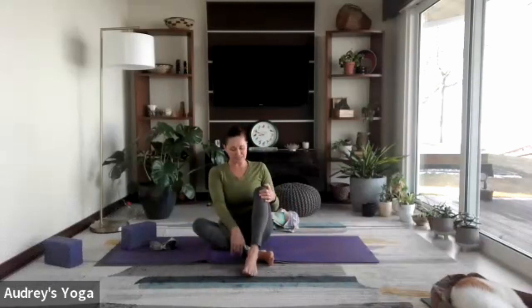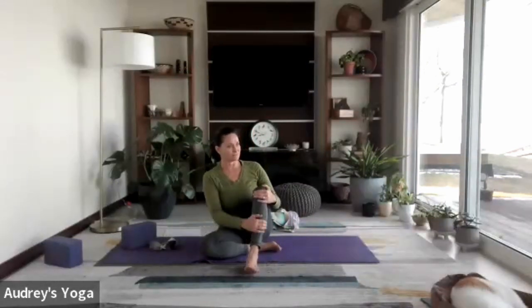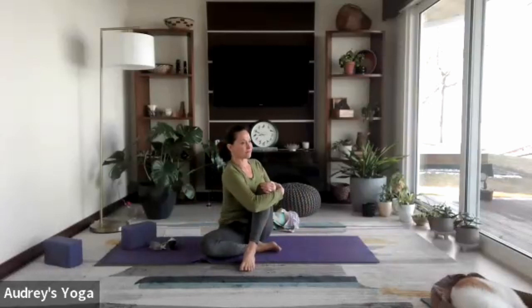And then as you exhale, take that left knee, draw that left knee up, slide that right foot in a little bit. And then just hug that left knee in. So right now you're just hugging it. Good, you're resisting it out while you're pulling it in, so kind of getting into that outer hip.